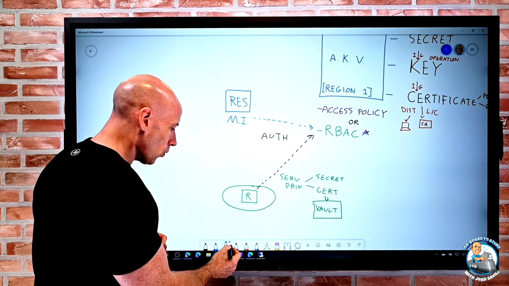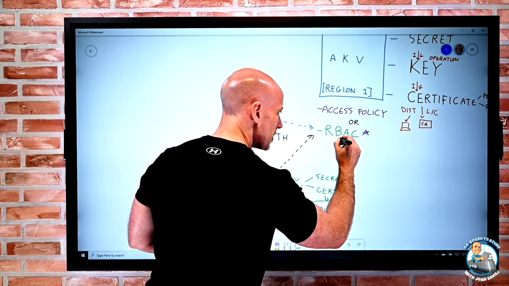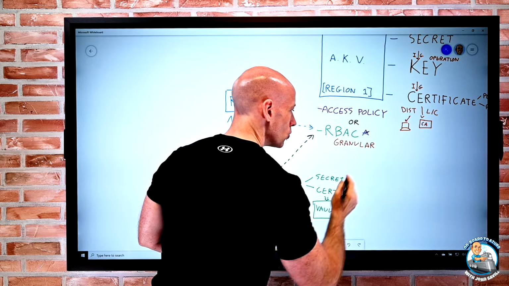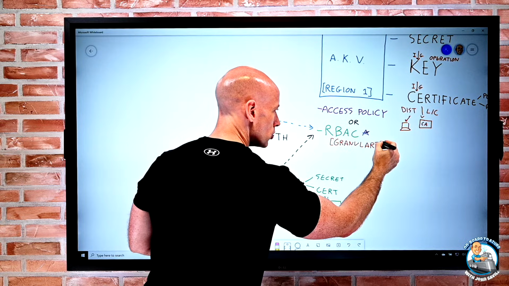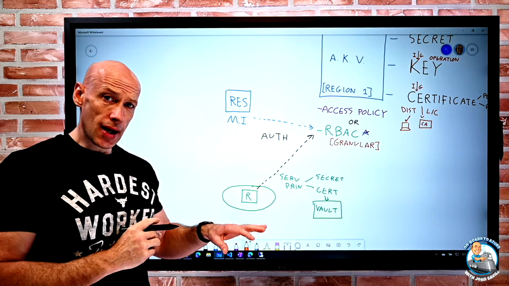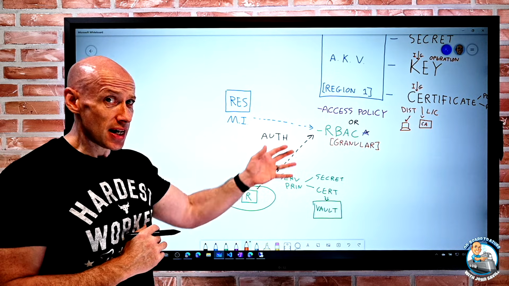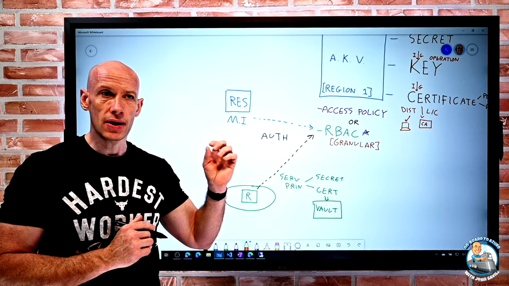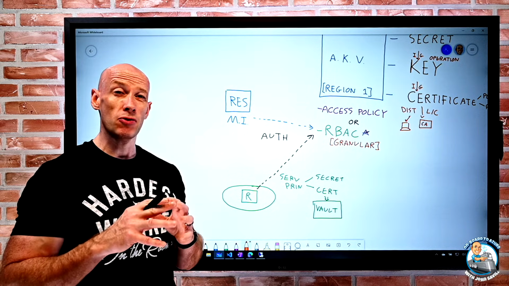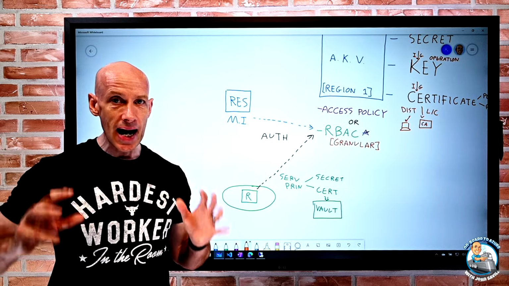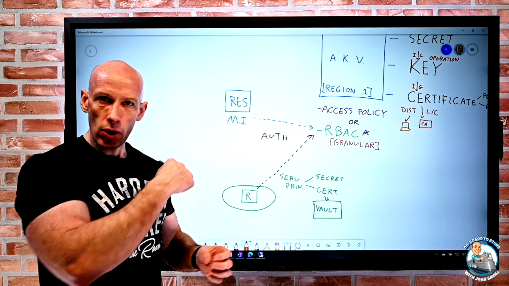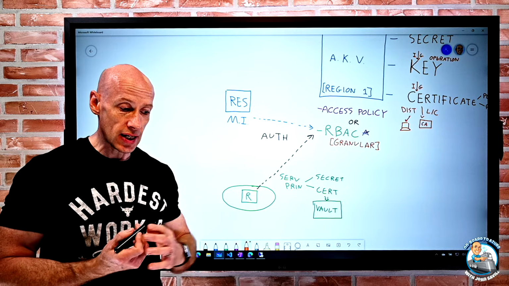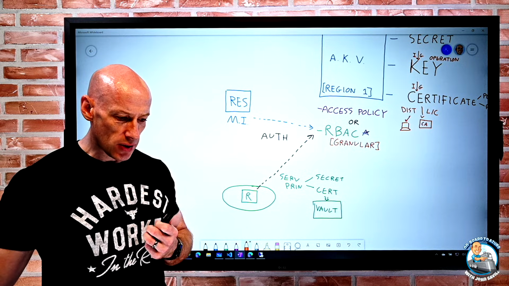But the whole point of all of this is that RBAC gives me this granular set of permissions, which is fantastic. So this is why we want to do this. But just realize, I have to authenticate to Key Vault to get access to the stuff, so you're going to have a service principal. Now, I did a whole video on unattended authentication to Azure. My demos are based around PowerShell and a storage account, but exactly the same thing would apply here. So go and look at that video, where I walk through using a managed identity, a secret, and a certificate. You definitely want to use that.